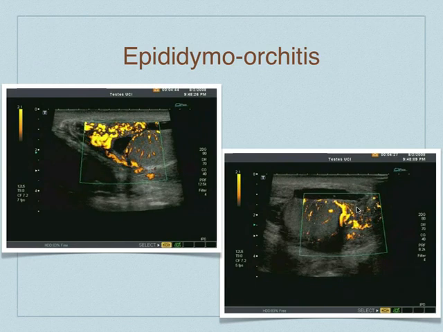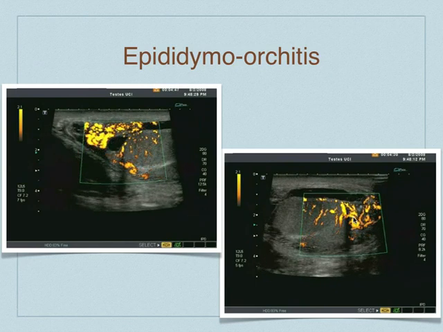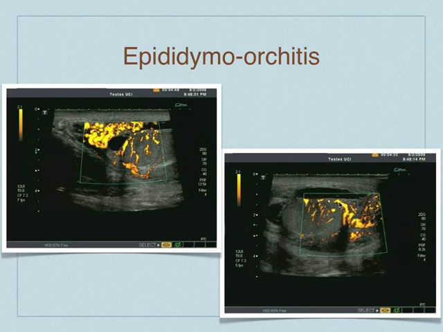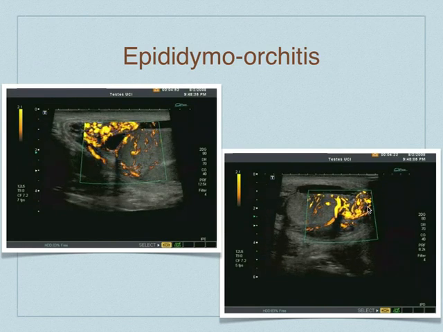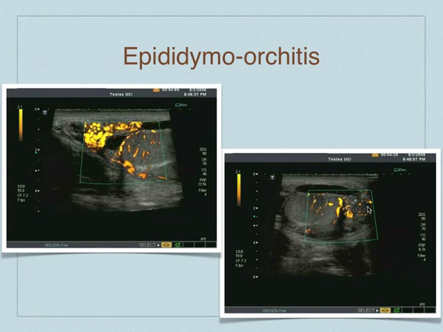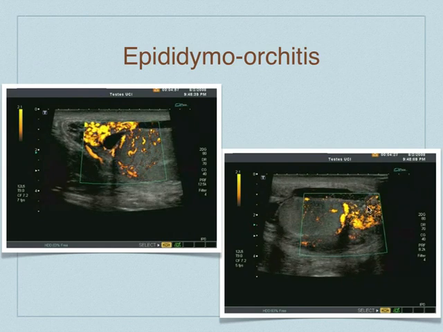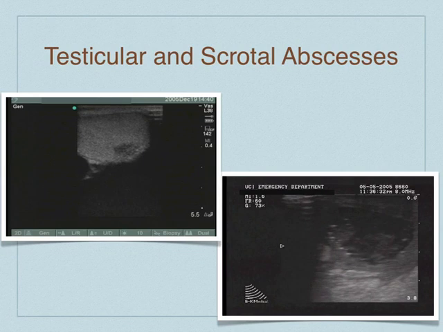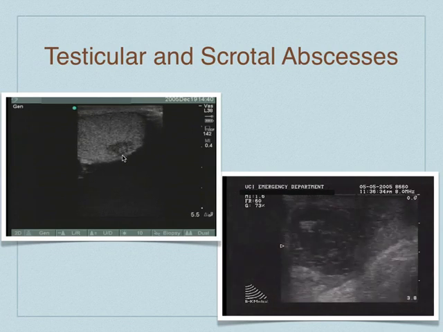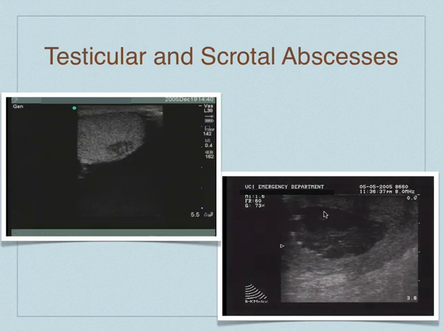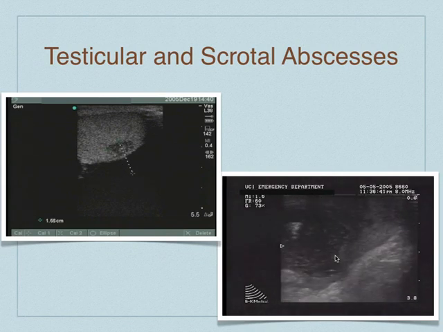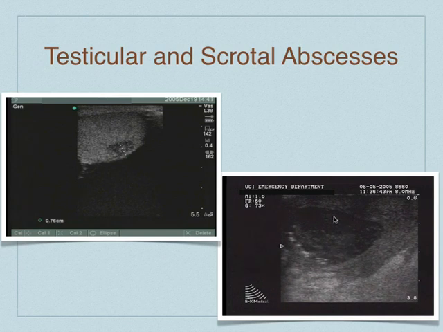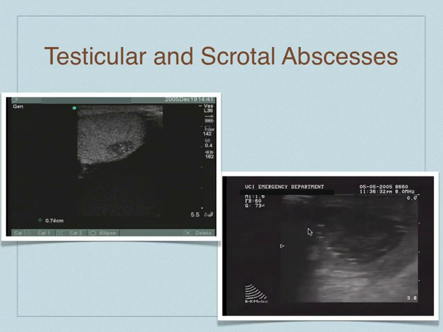We'd go down here to the tail of the epididymis. Remember, the epididymis has a head, body, and tail. In this case, we're seeing, again, orchitis and epididymitis as well. And you can see abscesses within the testicle itself or adjacent to the testicle in the scrotum. So that's another way we can use ultrasound to differentiate an infection, the location of the infection, and all abscesses must be drained surgically.